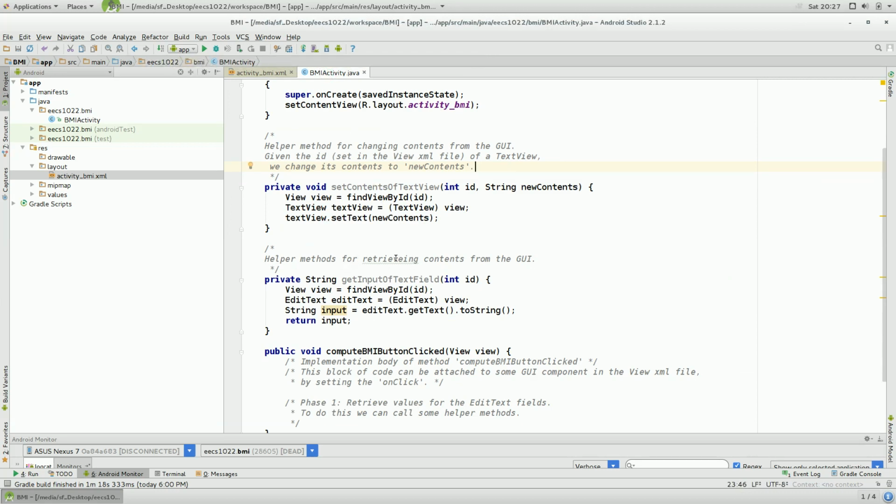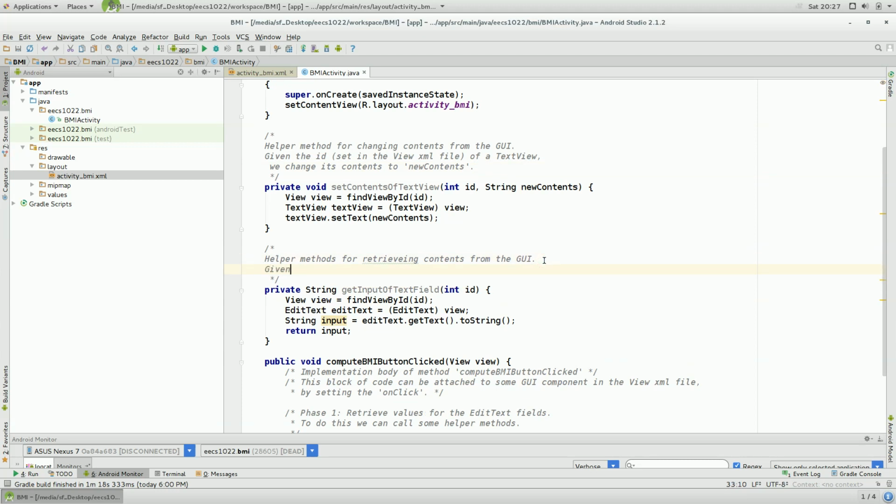Helper methods for retrieving contents from the GUI. Okay. So now, given the ID set in the view XML file of an edit text. Okay, edit text, what can be the example?